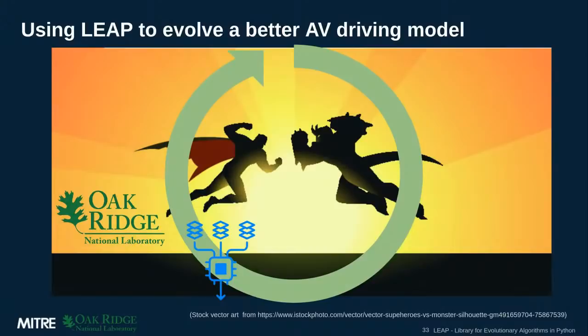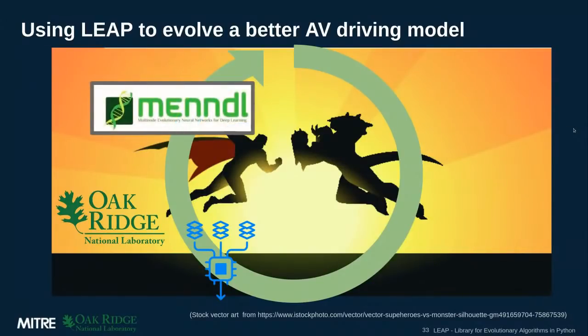Let me tell you a little bit of how this works. In that simulation you saw, we have a robot that's a perfect driver driving around these towns, and along the way, it's taking snapshots at regular intervals as training data, and accumulates tens of thousands of these images that we use to train a neural network. In particular, we're training it with Mendel, which is another evolutionary algorithm. It is an asynchronous steady-state evolutionary algorithm that I talked about earlier, and it's doing multiple jobs. It's using an evolutionary algorithm to evolve the architecture, so the number of convolutional layers and the order, the associated hyperparameters, and it's using PyTorch to train the models.